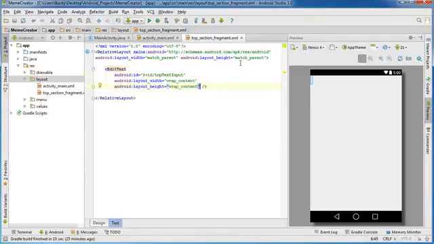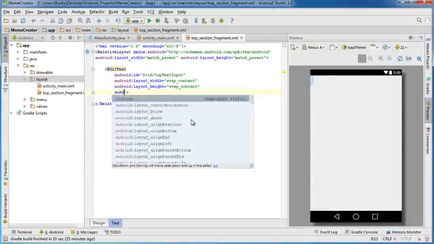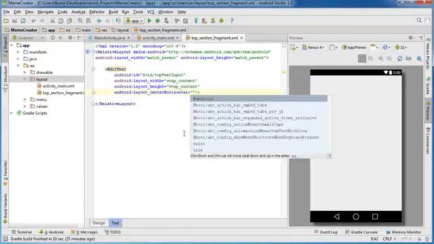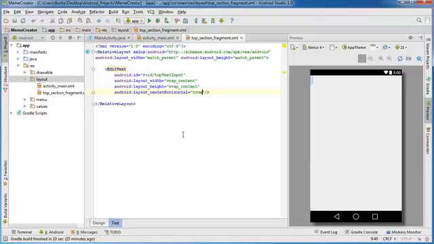Alright, so now we have a very basic input form. Now let's add some other properties just to make sure it's laid out properly. Alright, so it's in the top left corner right now. So if I change Android, oh look at that, layout center horizontal, it already knows what I want to do. Sweet. And change it to true. Then it's going to position it in the middle of the screen. Now another thing I want to do is bump it down a bit because I don't want it touching the very top, as you guys can see it is.